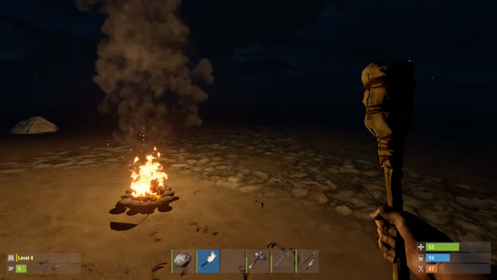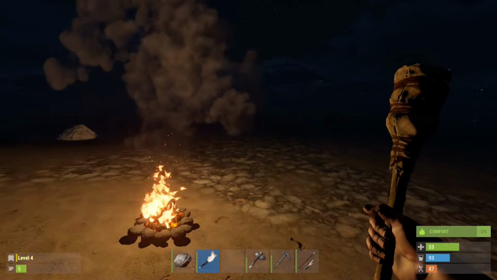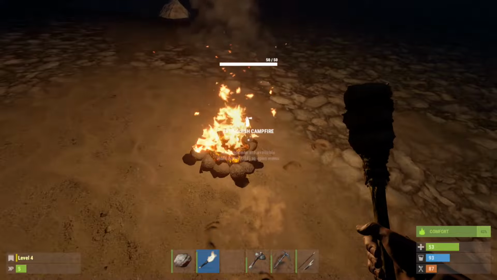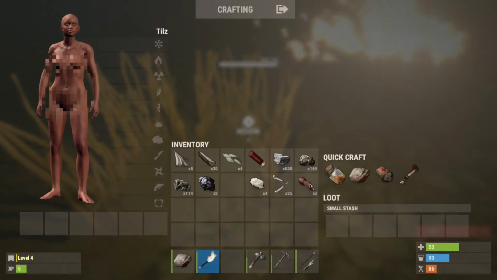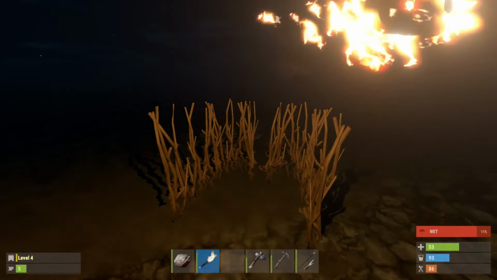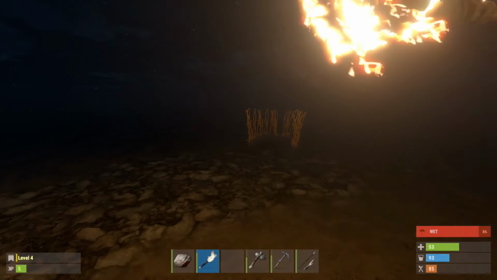So YouTube, the biggest tip that I've got for early game or later game, whatever you want to use, in terms of leveling up and getting higher levels of XP, is using the survival fish trap. Now what you do with this, really simply, pop yourself in some cooked meat. Now I'm using human meat here, you can use what you like. Now what you do is you simply wait for it to bait and catch something, and I'll show you how good this method really is.